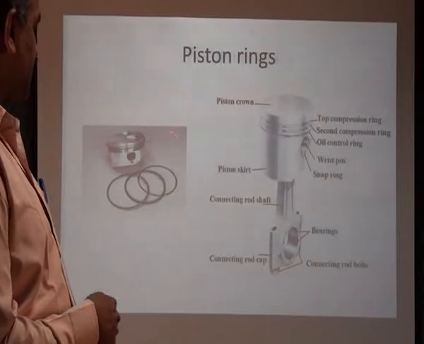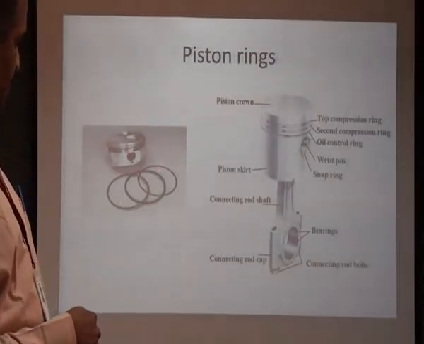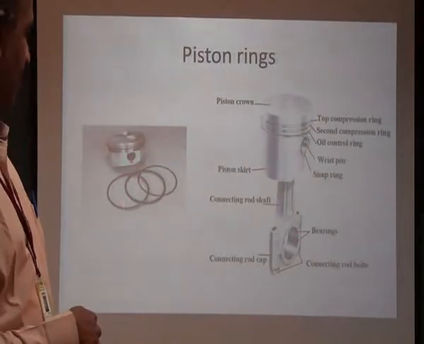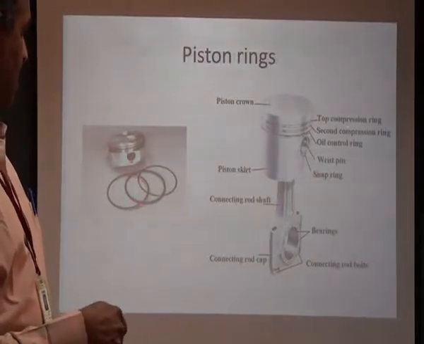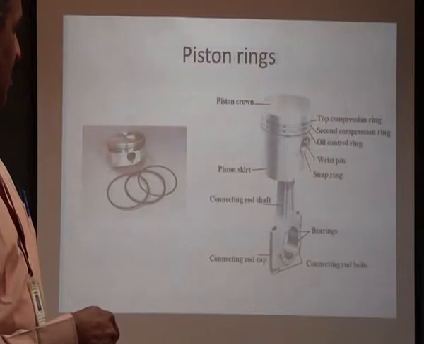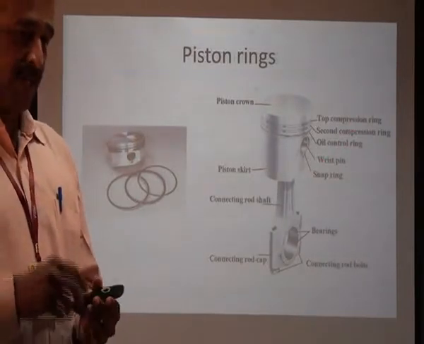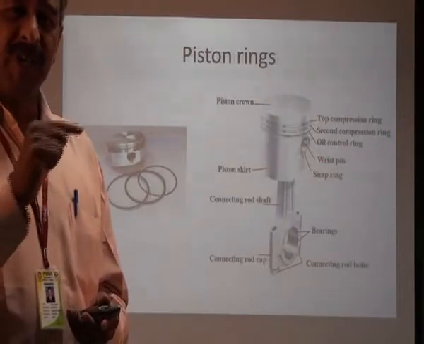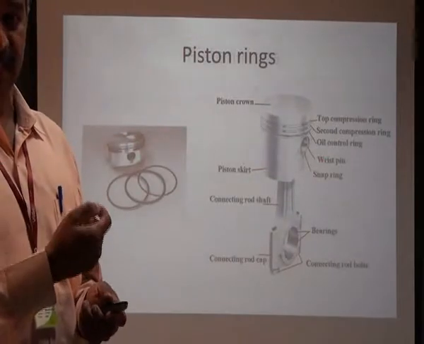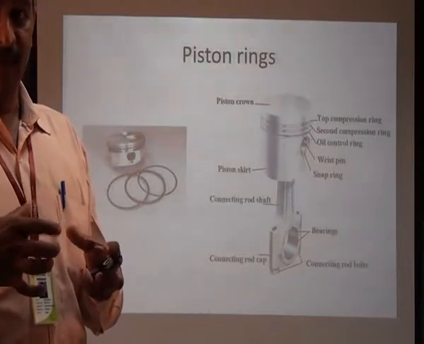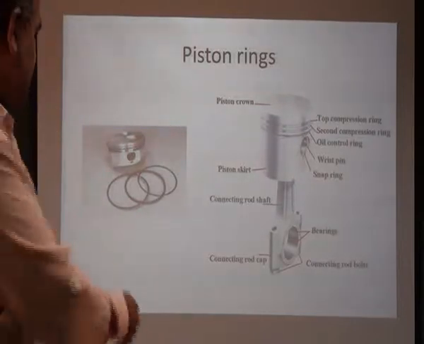And this is the actual photograph of a piston and piston rings. You can see the different shapes of the rings. There is a top compression ring, second compression ring, oil ring. That compression ring will have a small spring-like structure inside it for a proper fitting of the entire system. When you look carefully, then you can see it.